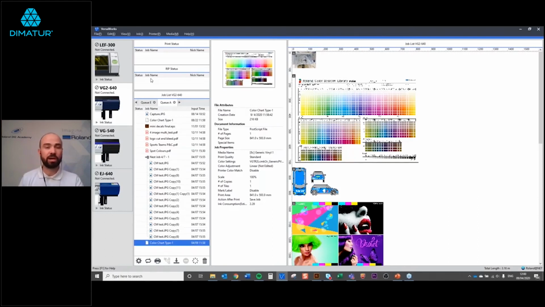Quite an important note there is if you're saving as a PDF from Illustrator, don't choose the default PDF settings because that does not take the input color profile information from placed images. Whereas if you choose the high quality print setting, it will. So just as a quick note there.